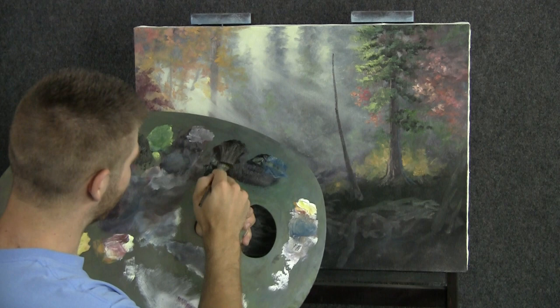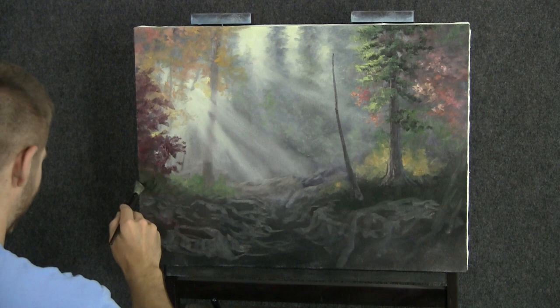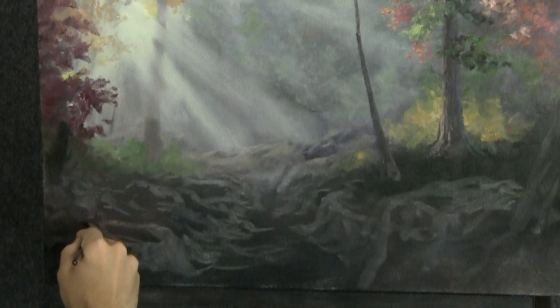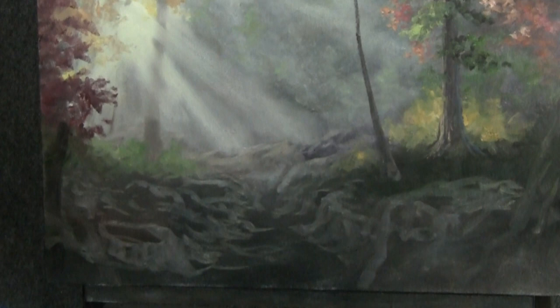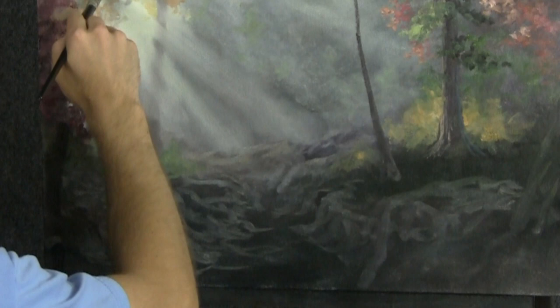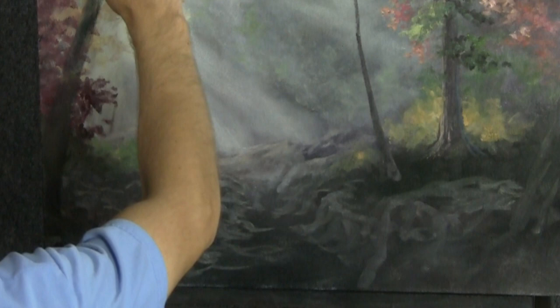I'll load up our three-quarter flat with a bit of black and red. Before we go too far, I want to show you where we want our big evergreen. Maybe I'll start here at the bottom — this one in my mind is kind of sloping in, it's got a big old root that sticks out. We can map him in darker later. I'm just blocking him in for now, kind of showing you where he's going to be. This won't affect our highlights — we can highlight around the tree. There he goes, right over the light.